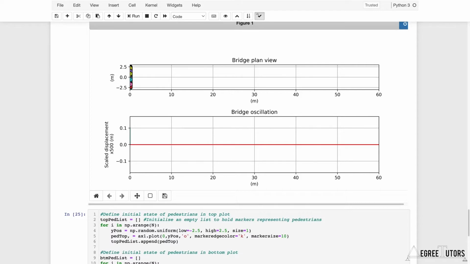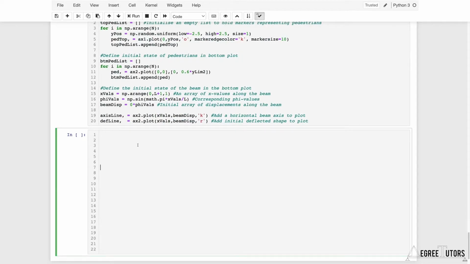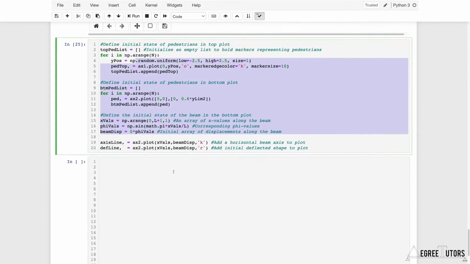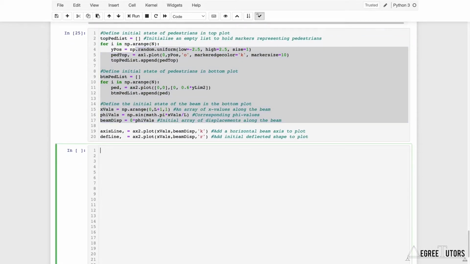So now we've got that done, we can build our animation function. This is the function that's going to do the hard work for us, right? This is the function that updates the various different pieces of data from in here on every frame of our animation. So this is a function to animate the plot objects. So we'll say def, we're going to call it animate, and it takes a parameter i.